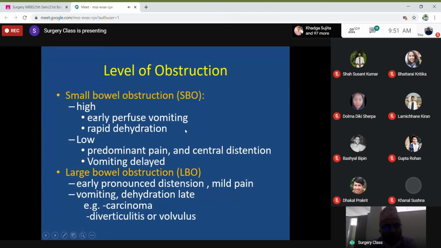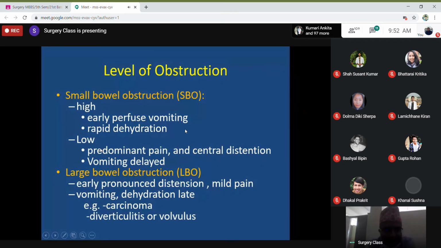In small bowel also, if it is at the level of jejunum, we say high small bowel obstruction, and if it is at the level of the ileum, then we say low small bowel obstruction. So proximal or distal small bowel obstruction. Remember, when there is high obstruction in the jejunal region, profuse vomiting is the most common and prominent symptom, followed by dehydration. Abdominal distension and constipation are less common compared to profuse vomiting.